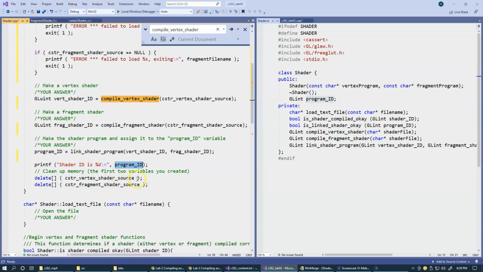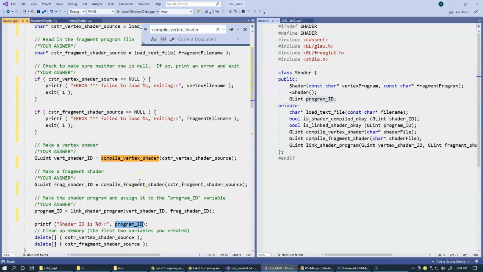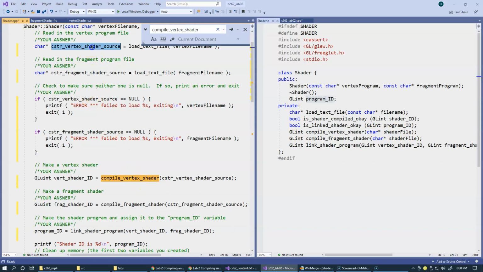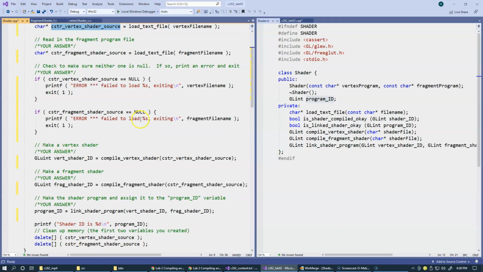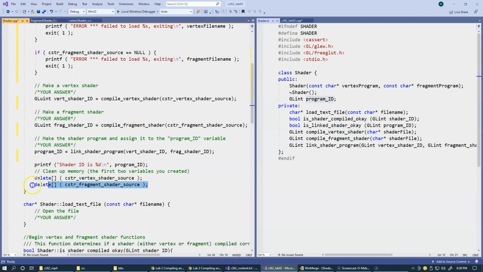And once we are all done, we are going to deallocate the memory which was allocated by load text file. So it dynamically allocates memory. So now it's a good idea to delete that memory and deallocate that memory, return it back to the system.